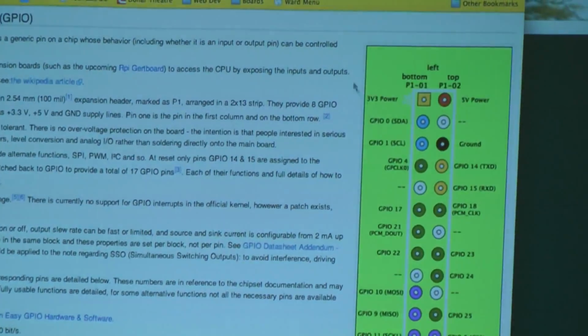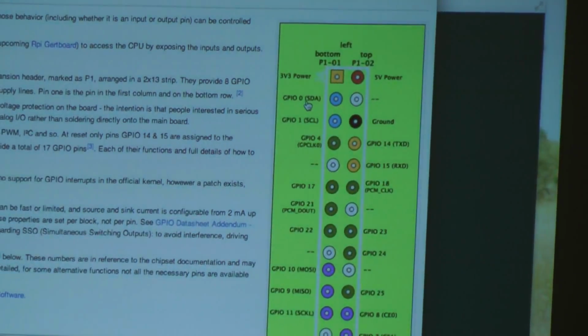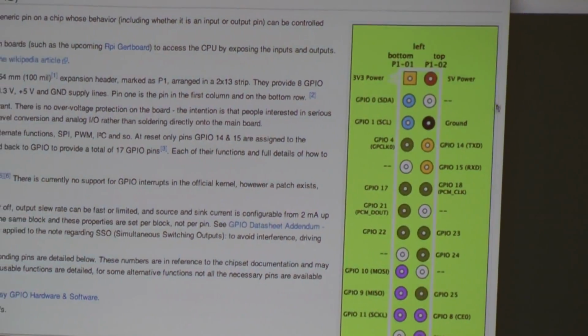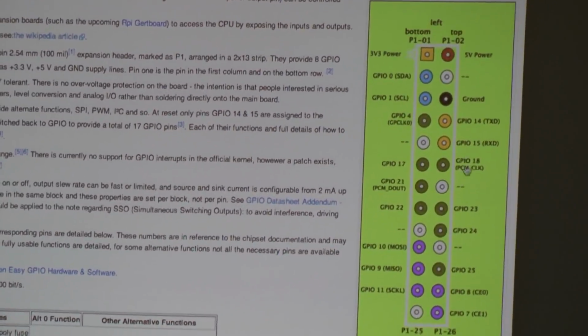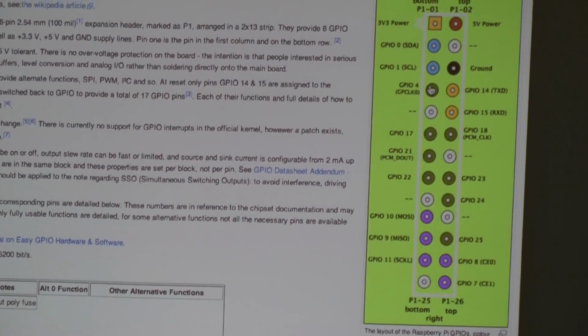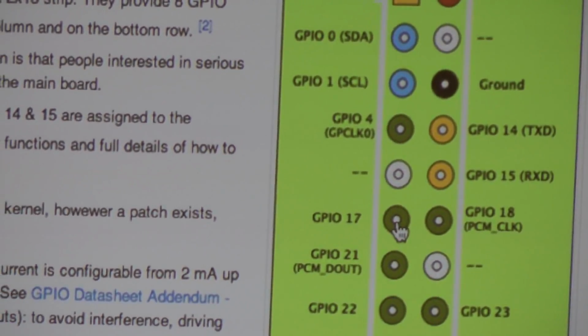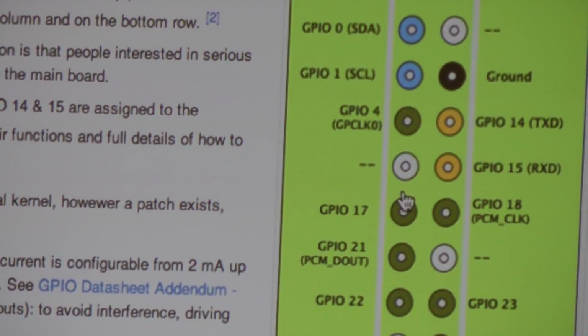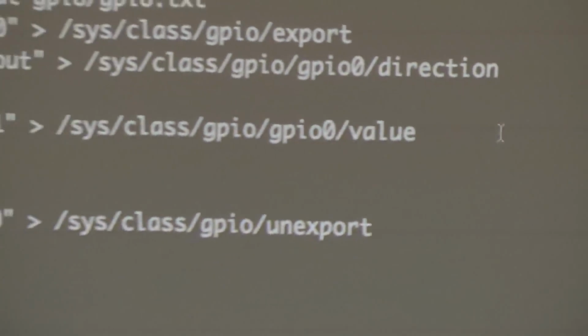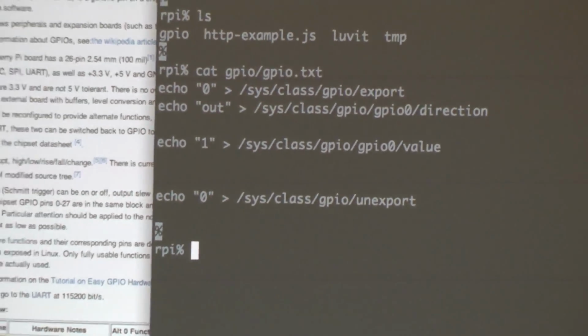Yeah, so assuming you're using 0, but I'm using 4 here. Oh, you're using 4, so we should change it to 4? Yeah. I don't know if it'll work, but GPIO 4 is right here. Okay, that also has a secondary function. Should we try GPIO 17? Try that one, yeah. Let's try 17 because that one doesn't look like it has a secondary function, so maybe more likely to work.